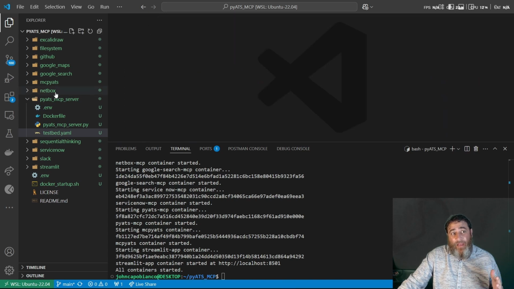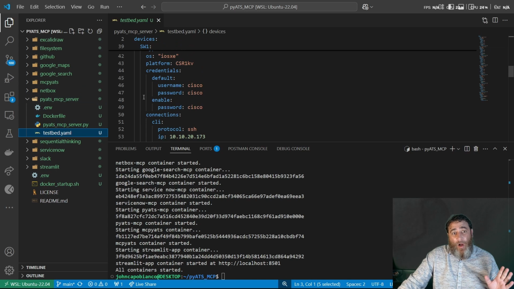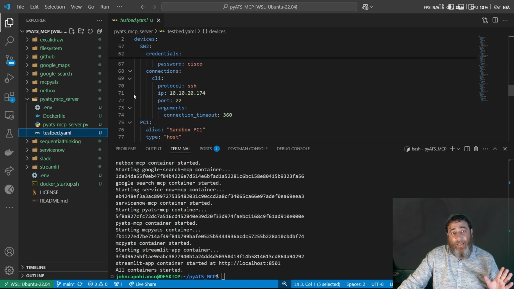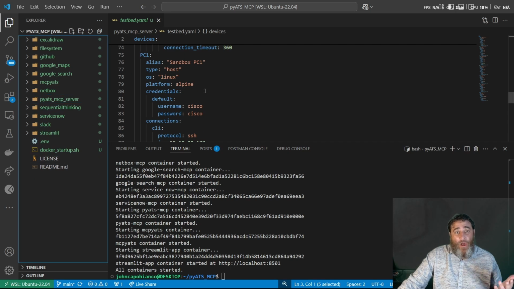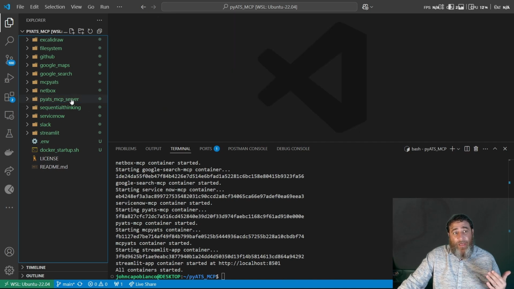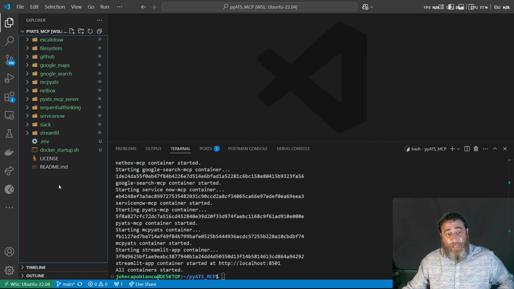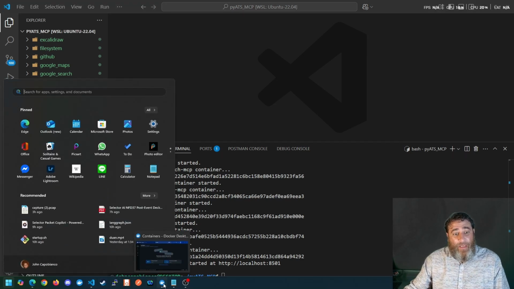I don't need to do anything other than describe my topology with my IP addresses and host names and credentials and pass it in. Now this could all be encrypted, by the way. There is an encryption mechanism if anyone's worried about that or looking for any gotchas here. That could all be encrypted.